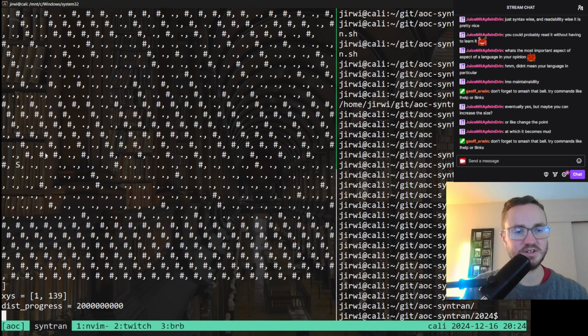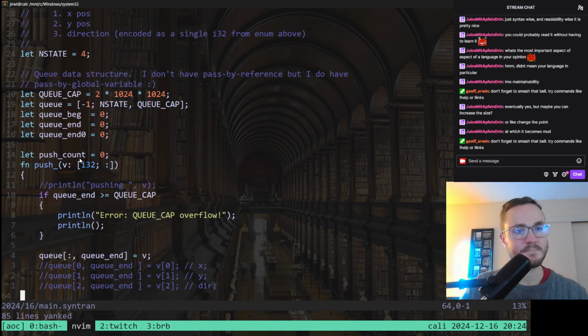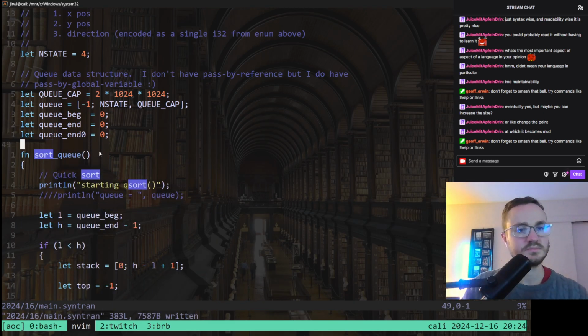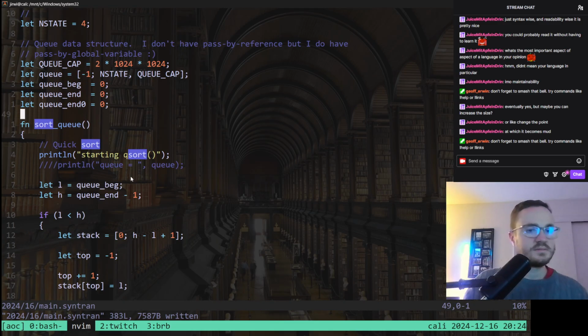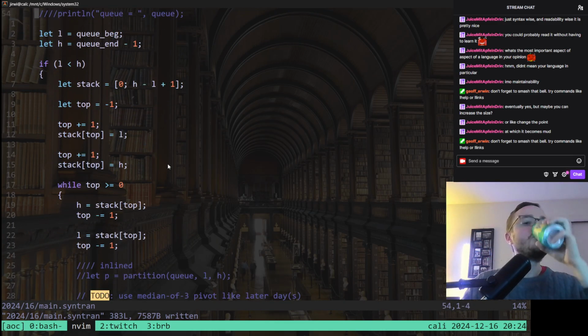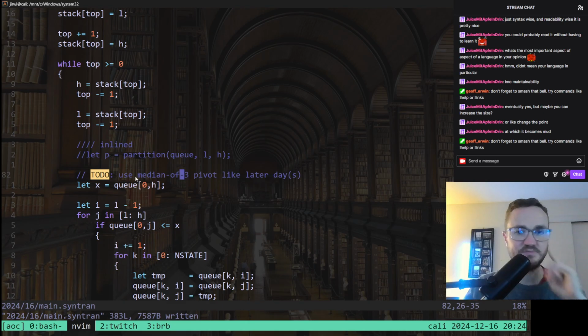How are we doing? No progress. I don't even have median of 3.